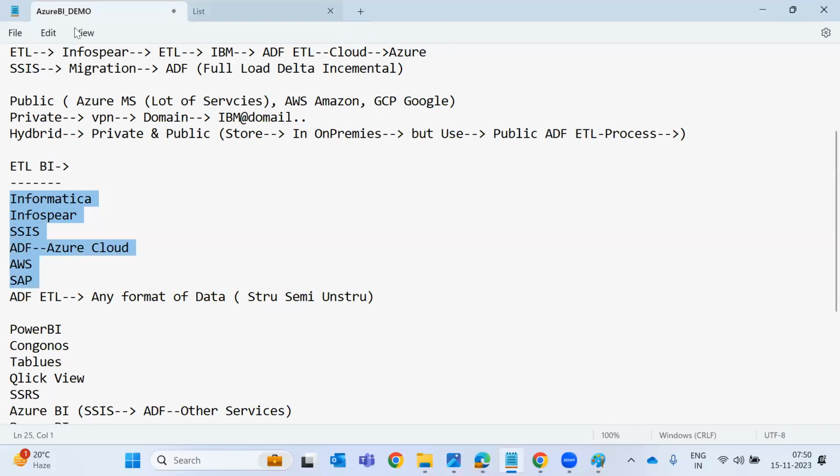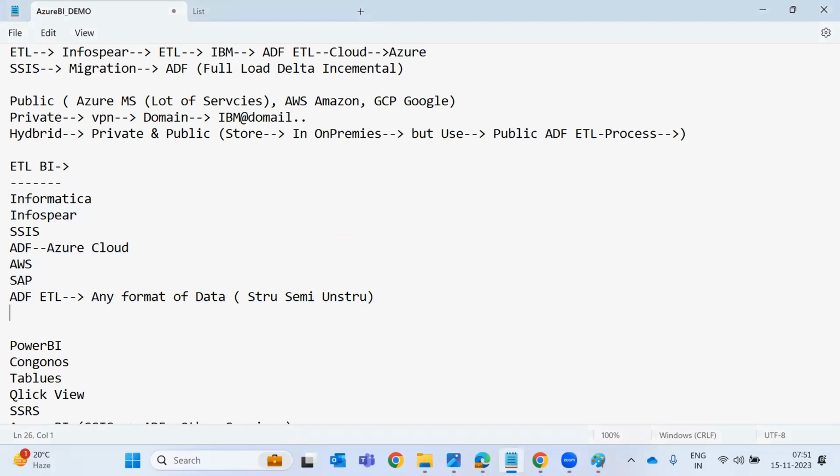Sir, unstructured data, we can move it using SSIS, sir. Structured and unstructured. I am not sure about semi-structured, sir. You are talking about unstructured or semi-structured? Sir, using SSIS, I can move structured and unstructured. Unstructured is flat files, like Excel and others. Semi-structured data is like JSON, XML. I am not sure about it, sir. And then what is structured? Structured data is like rows and columns, tables directly from database to database. Source and destination are both databases, or you can say rows and columns.